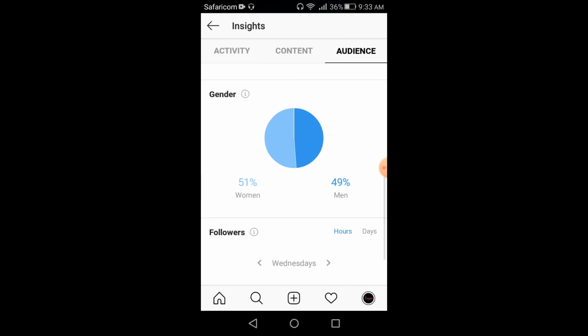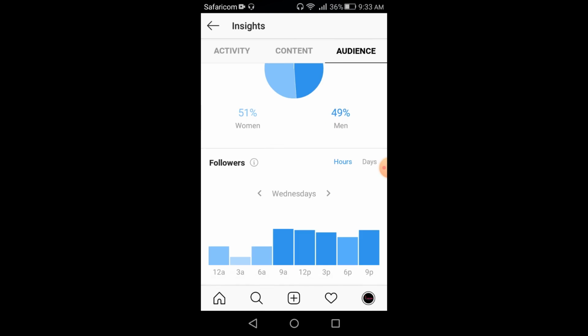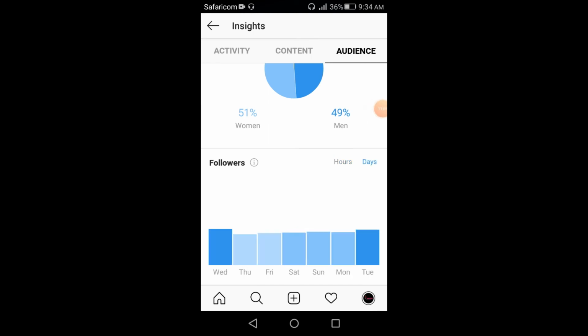Then the followers in terms of days they're most active and times they're most active on Instagram. So for example, this is the hours. You can see they're most active 9 a.m. to 12 p.m., they're very active, and then 9 p.m. very active. So that's over the lunch hour period, in the morning to lunch hour, and then at night. You can even check the activities in terms of days to see the most active days.